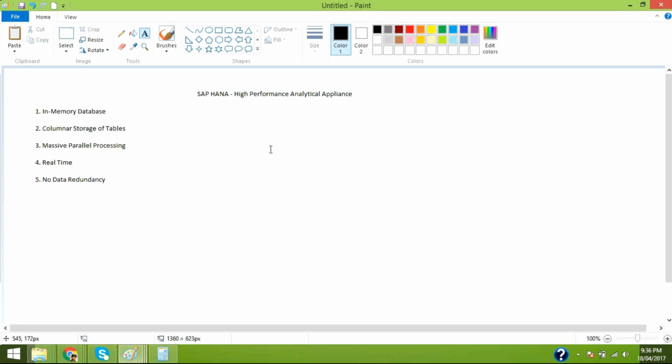There are two types of customers, I would say. One who doesn't have an SAP system in their landscape, and another who already has an SAP BI system in their landscape. A company which doesn't have an SAP system and is freshly going for an SAP implementation, for example one of my retail clients, Morrisons, has their business happening in a legacy mainframe system.